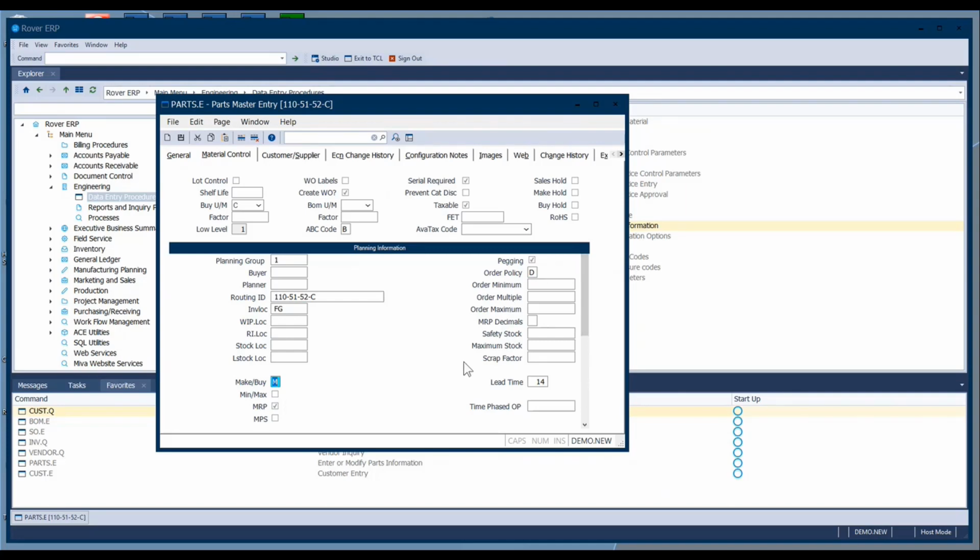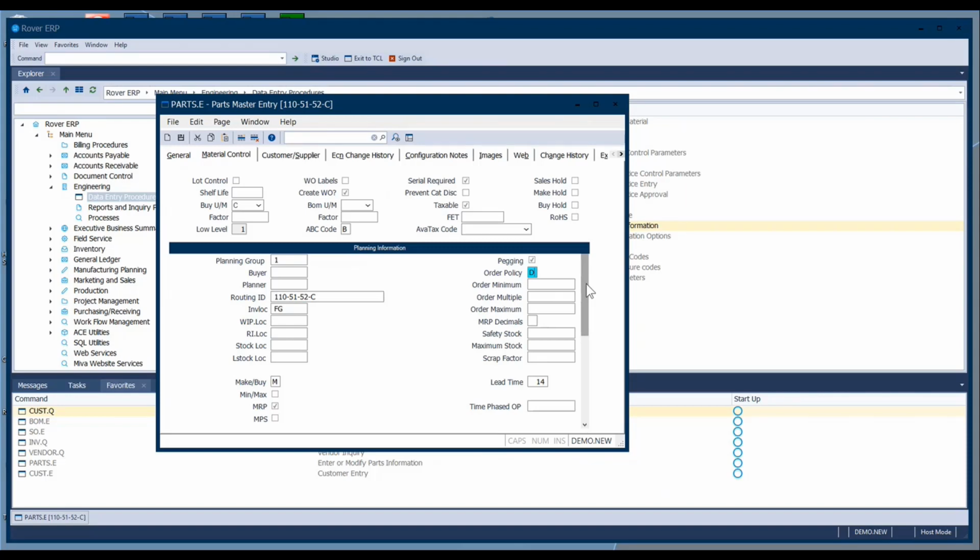And then these options, if you want to make MRP and MPS even more intelligent and more forward thinking than it is, you can set pegging to say I want to see demand. My order policy of D for discrete means I don't have to answer most of these questions down here. It's 1 for 1.